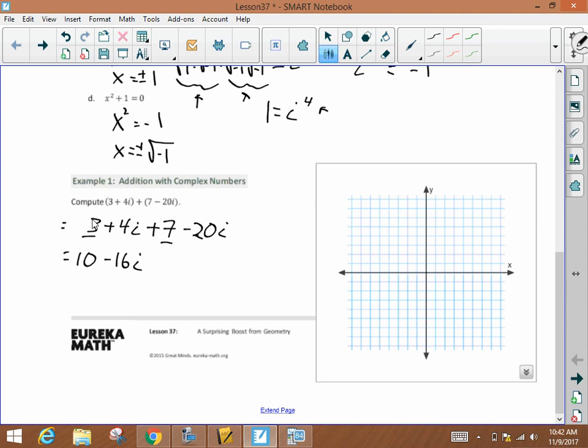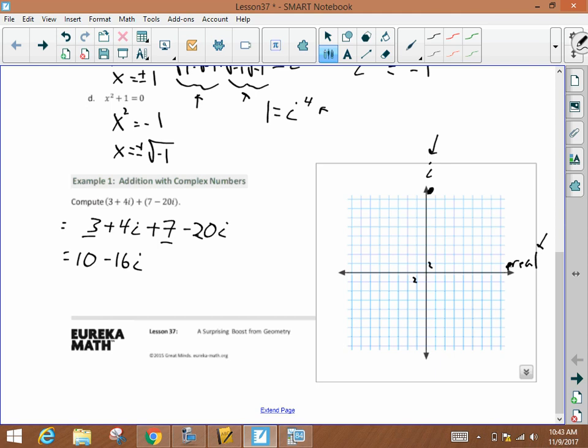Okay. So it turns out that we can graph these things in the complex plane. This is not the complex plane because I have y and x. So what we do for a complex plane is we make this i, and this becomes the real. So this is our complex axis, and this is our real number axis. So how do we graph this? Let's put units of 2 here and also units of 2 here.